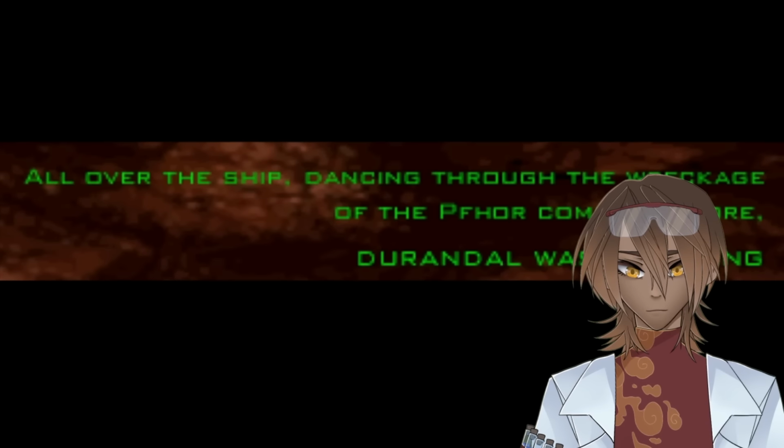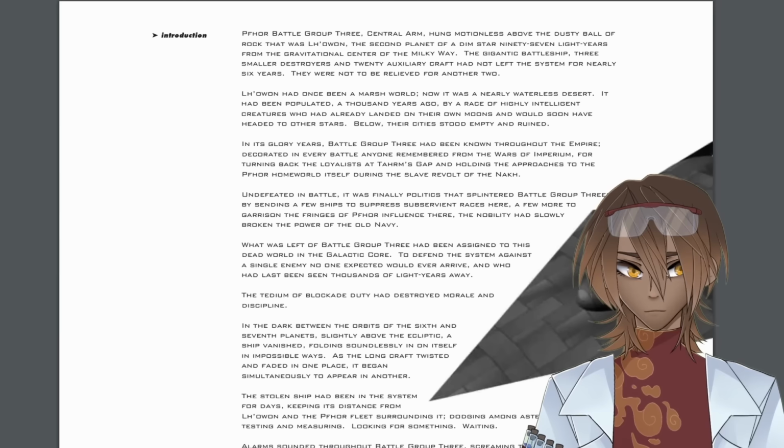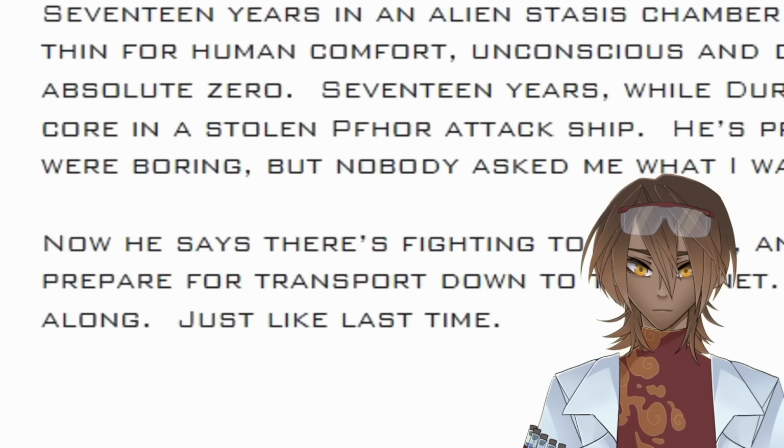You can read the manual this time around too, but it's not nearly as enlightening. Except for some minuscule details, everything else here you can learn by just playing the game. There is a brief first-person passage, but that just amounts to you've been in stasis for 17 years, you're being sent down to fight, and you're not sure why.